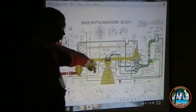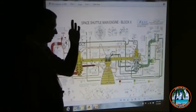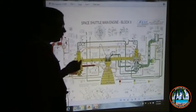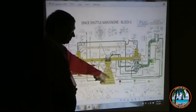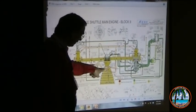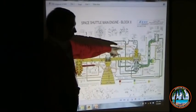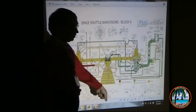And the nozzle's made of tubes, 1,080 tubes. Each tube's basic diameter is 1/4 inch. It's made of A286 stainless steel, and their wall thickness is on the order of 10,000ths of an inch. I mean, they're thin-walled. And the bottom line was we punched a handful of holes on the inside of the nozzle tubes. Well, these things are taking hydrogen off the fuel pump to cool the nozzle and go into the preburners. Now all of a sudden, the system is leaking fuel.